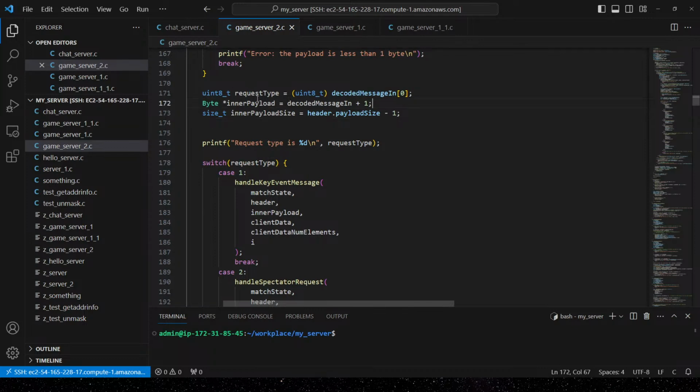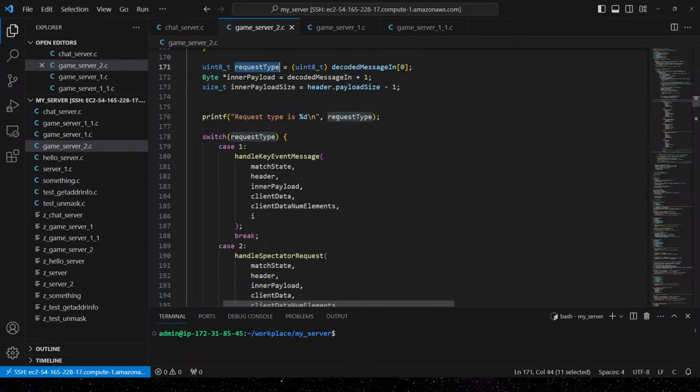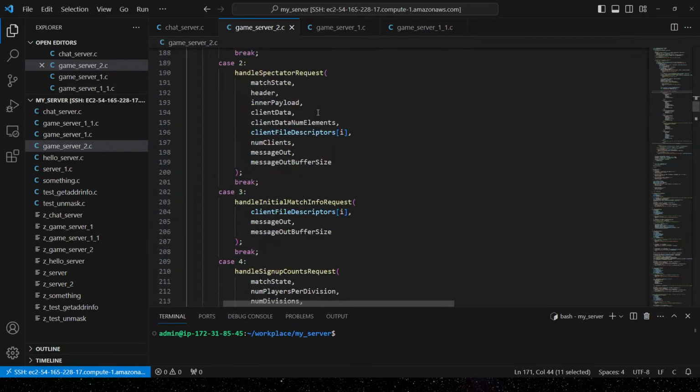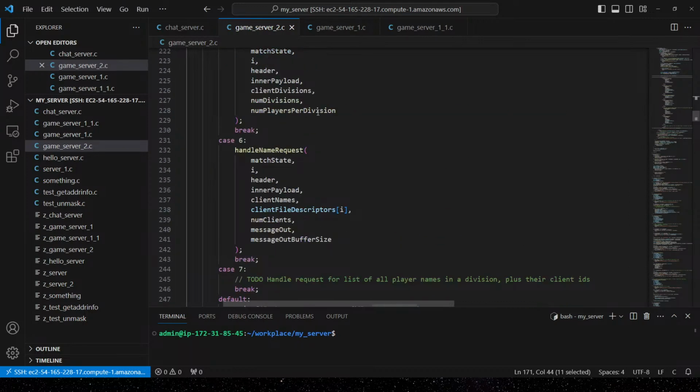This indicates what kind of request the client is making to my server. It's slightly inaccurate to consider it a request, of course, because this is two-way communication. It's the WebSocket protocol, not a REST endpoint. But I basically treat it like a REST endpoint some of the time. So this is just the kind of message that it is. Maybe I should call it message type.